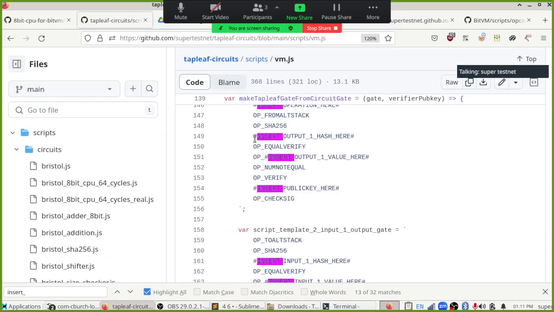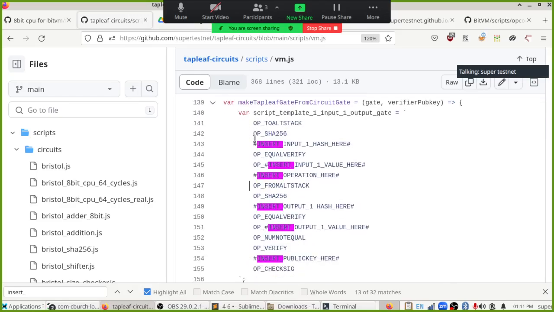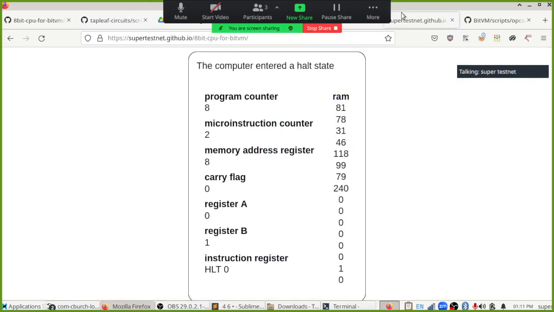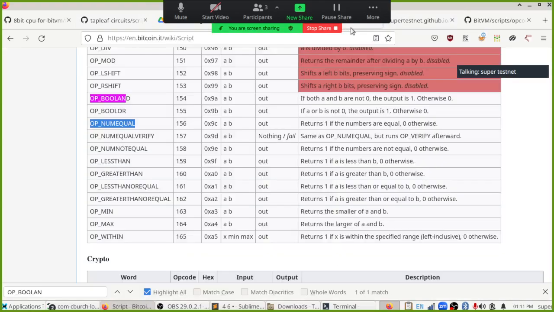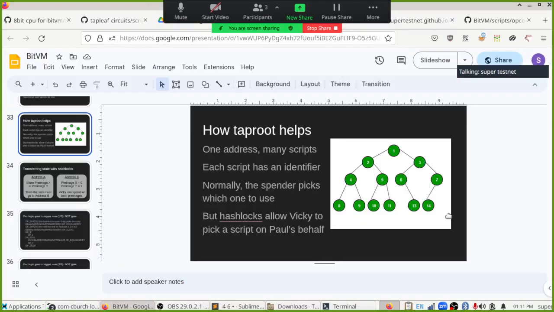So what happens is Paul and Vicky, we call them, they agree on a program that they want to run. They fund a Bitcoin address that has all of these tap leaves created, and there are like millions of them for all of these logic gates. And once they have money in the program, Paul's committed. He has to reveal inputs to the program that produce an expected output.